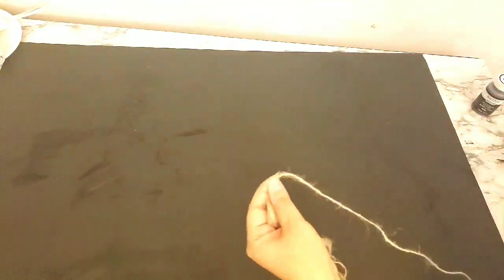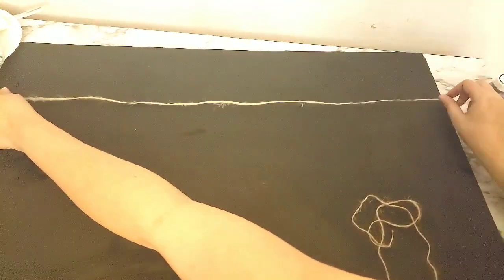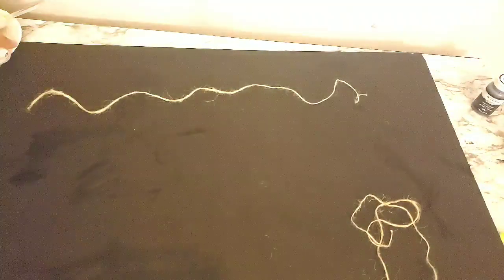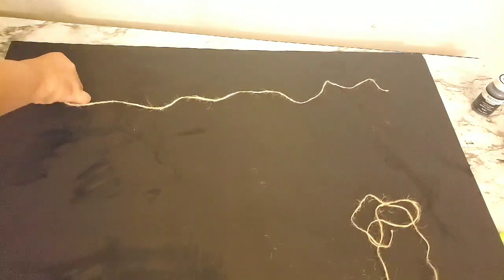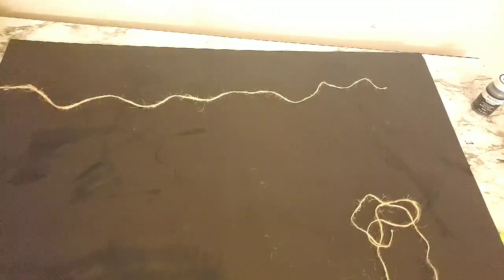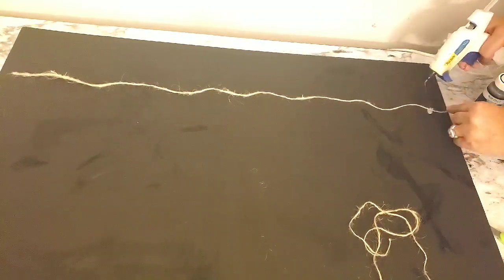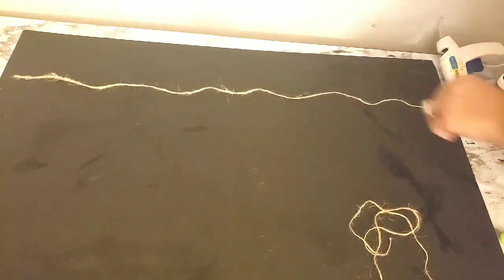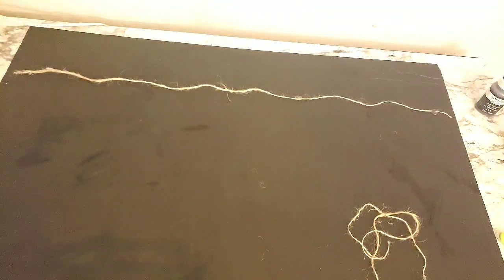Next, you'll take your twine and cut it, making sure it stretches all the way across. And you can either staple it or you can use hot glue. And so, of course, if you know me, I went ahead and used my handy dandy glue gun. And I just pressed the twine into the hot glue on both ends. And then you just wait for that to cool. And I did two rows of the twine in order to hold my pictures.